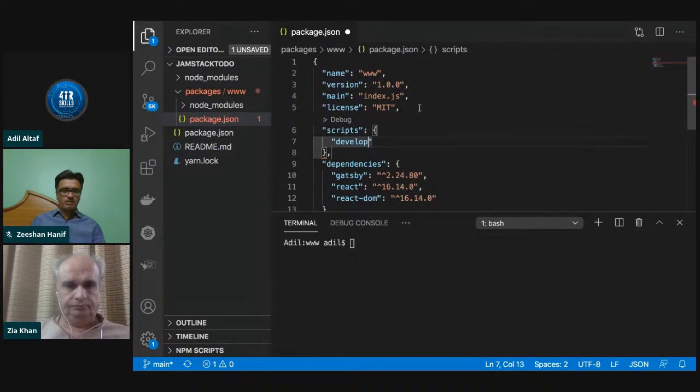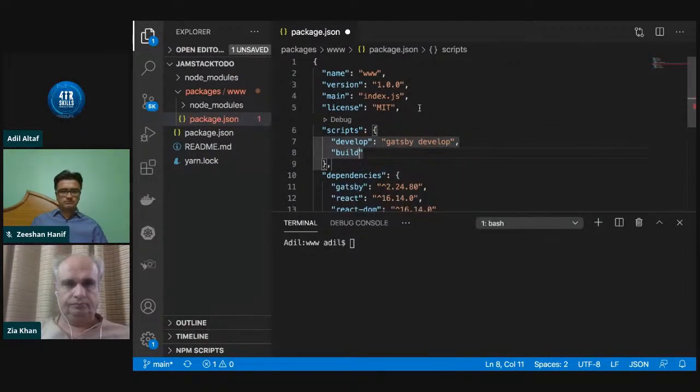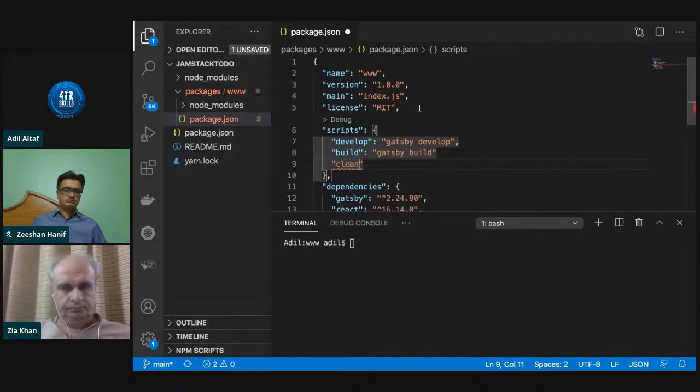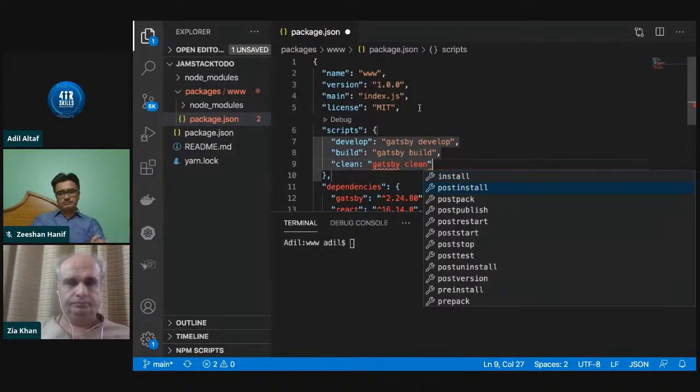So we'll have the development script, which would run Gatsby develop, and build, which would run Gatsby build, and then clean to run Gatsby clean.